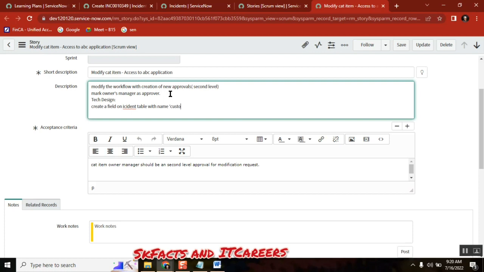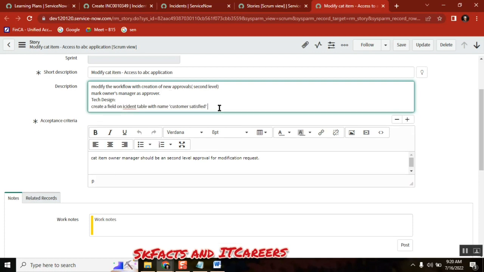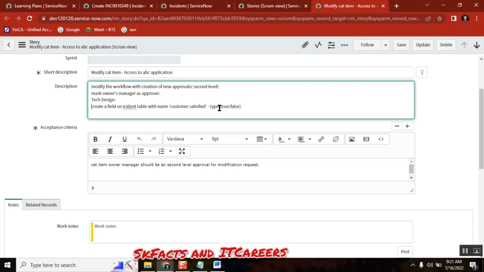Customer satisfied. Okay, so it is a checkbox, no? So the field with type also. He needs to mention the type, true or false. Okay, and then that is the first step.